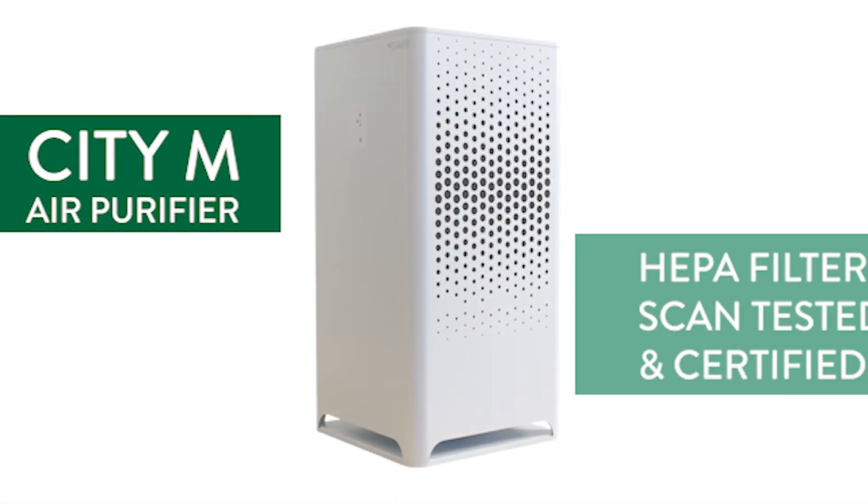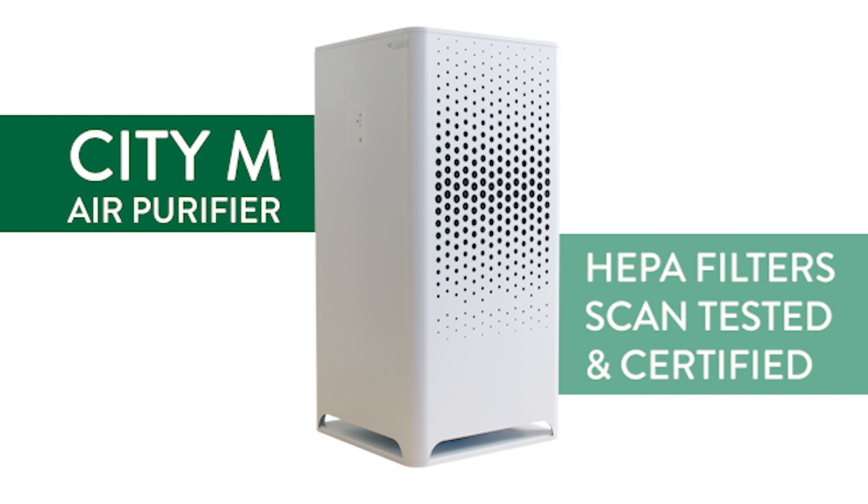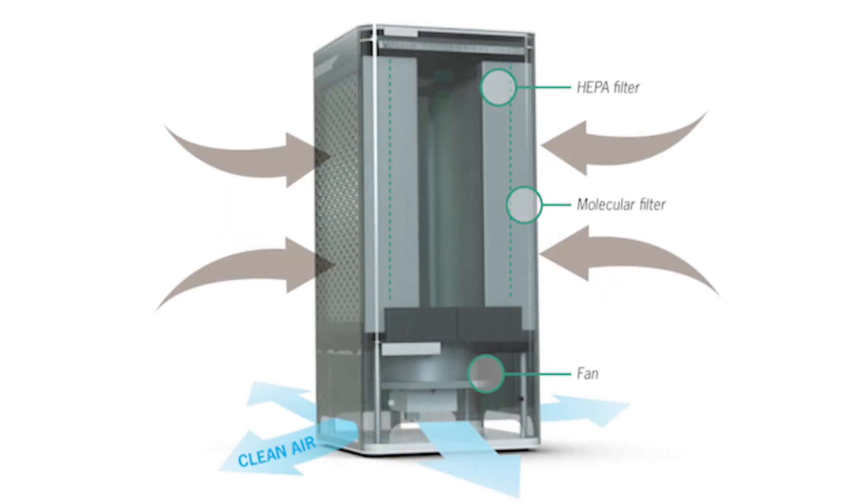Once we had come up with a very good solution for the existing air handler systems by improving filter efficiencies, we took it a step further. In some spaces where we couldn't truly achieve MERV 13A air quality and wanted to go even higher, we implemented Canfield's CDM air purifier strategically throughout campus — in hallways, dorm rooms, common areas, and classrooms — to source-capture in the space the particles we don't want recirculating throughout the building. It's important to note that Canfield's CDM HEPA filters each come scan-tested and are certified to be a true HEPA filter, which is the most critical part of that equation.